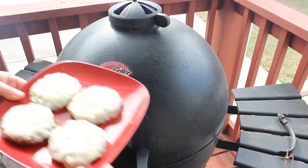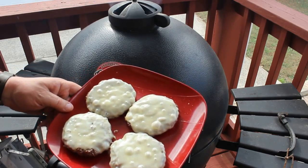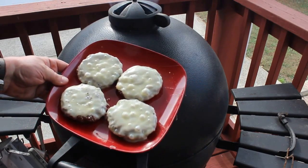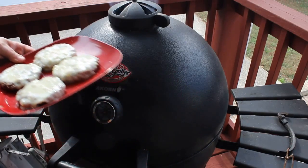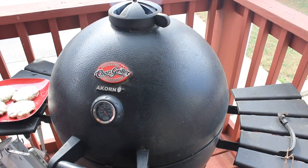I don't want to brag or anything, but check out the finished product. Bubbling cheese, burgers just perfect, no fire, no burning, no nothing. Can you see them in there, Sheila? They look good. They are awesome. Fantastic. Good quality cheese, good quality beef. You sure you don't want yours just a little pink in the middle? You can take it out now.